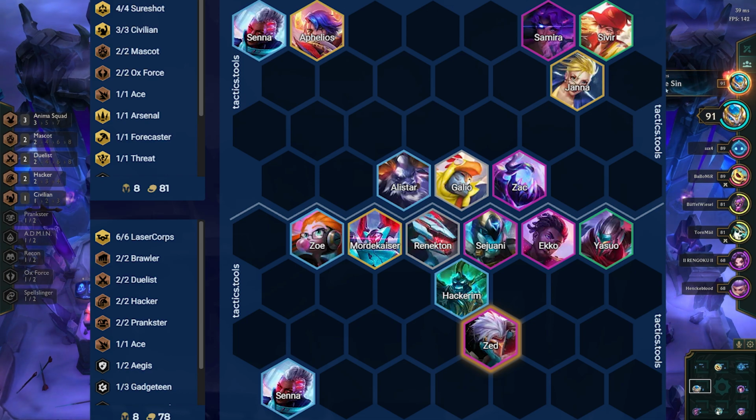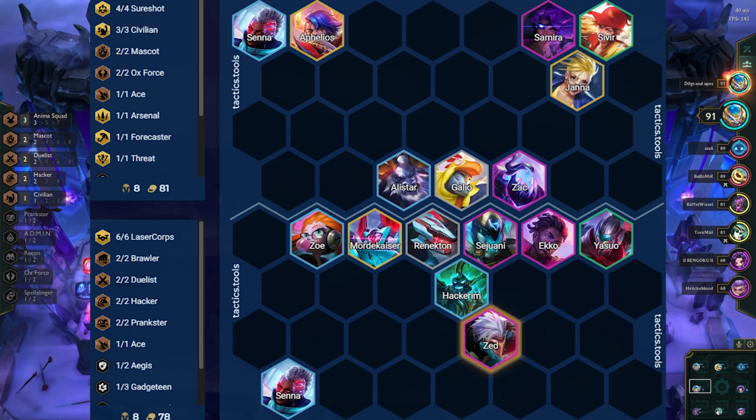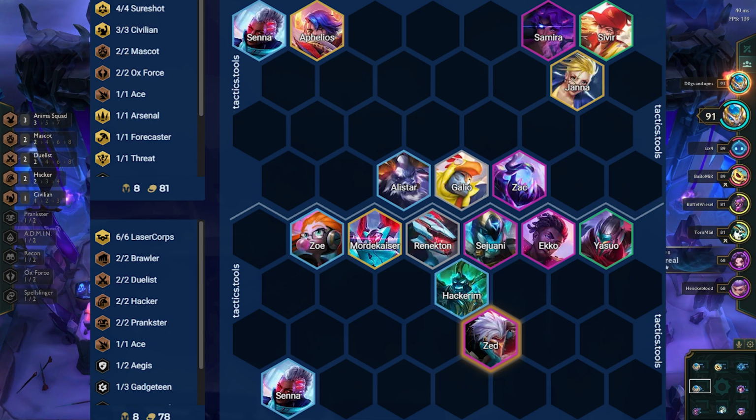Against the second guy, the big threats are Aphelios and Samira. The Hacker and Zed are positioned to go next to Samira. Zoe and Echo are positioned to get focused first and trigger Prankster. Sejuani stuns the frontline Janna and has a good chance to stun the Samira too.